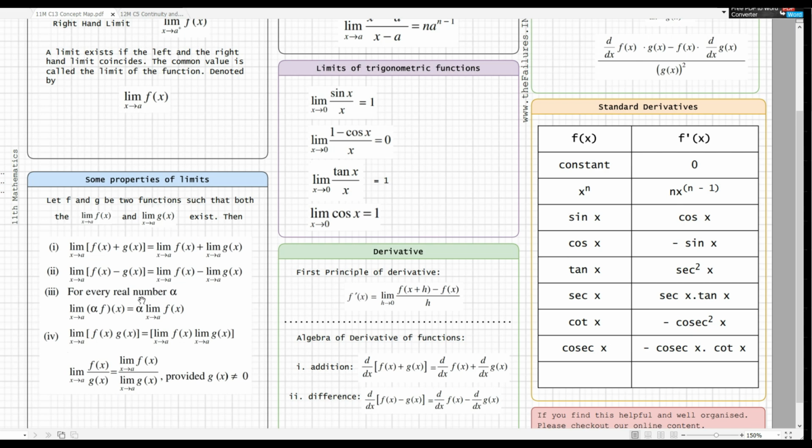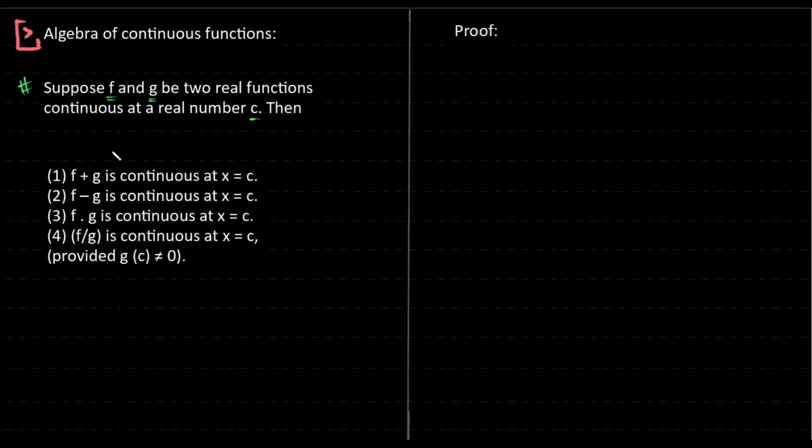See, continuity has to do with the application of limit at and around that point. Actually around a point, and at that point if they are equal to each other, all in all a step extra, and we have the continuity. We have been given that these two are true, and also f of c and g of c exist. So all of that exists and they are continuous, and so the algebra is true is what they're telling.